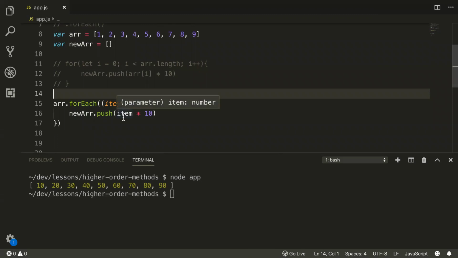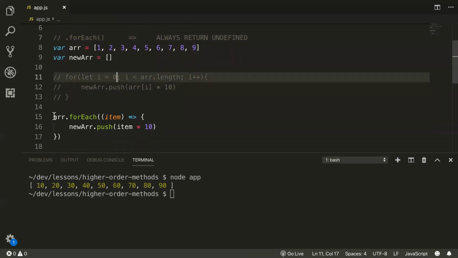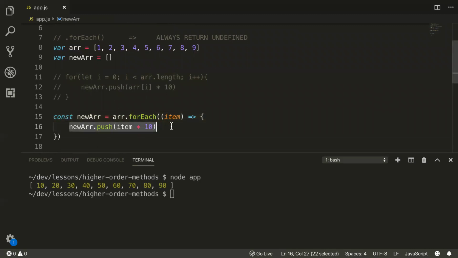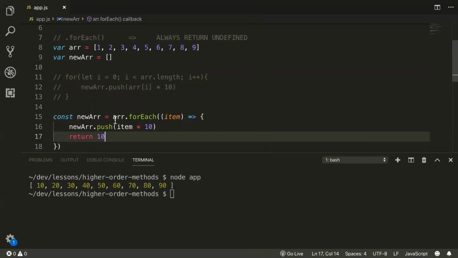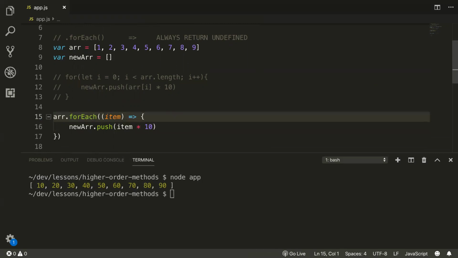But forEach is the only higher order method, because as you'll find out as we go over these higher order methods, one way to organize them in your head is by what they return. What does this higher order method return? Because that's where they become useful. forEach is the only one that will always return undefined. So we'll never say const newArray or something like that equals, because regardless of what I do in here, even if I say return 10, this will still be undefined once it's all done. So forEach is just like a for loop. We don't want to return in it because it will just not work.